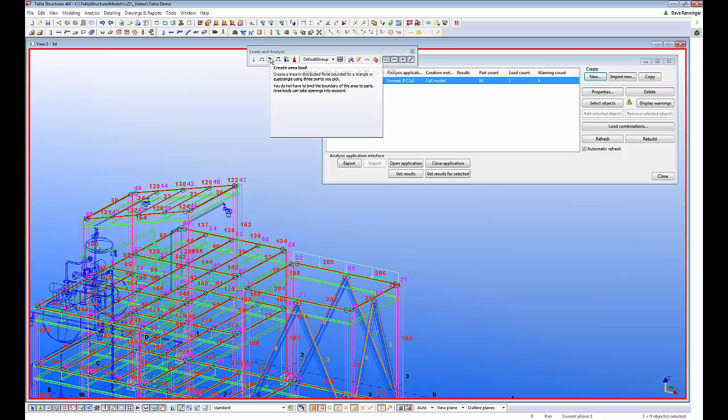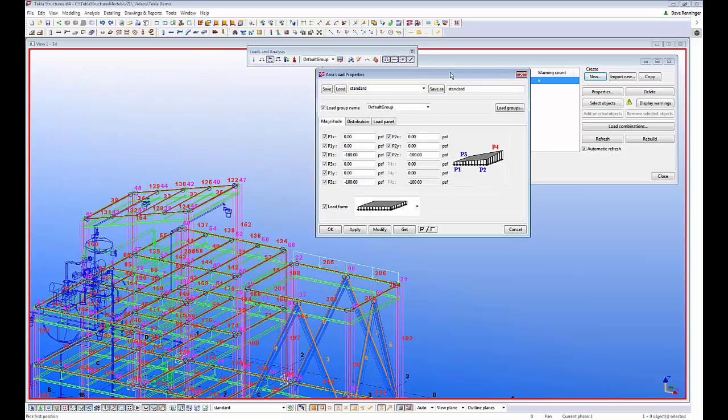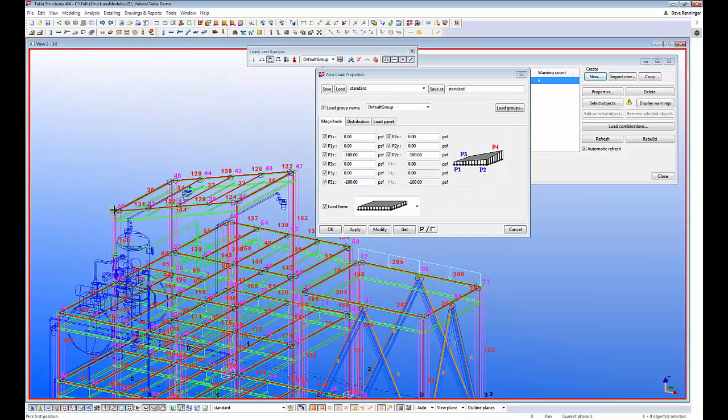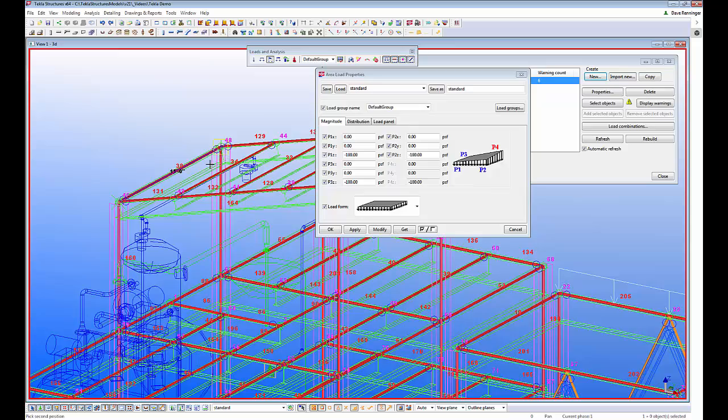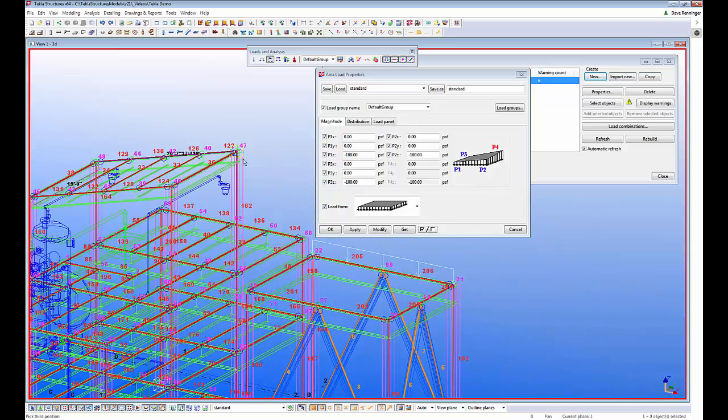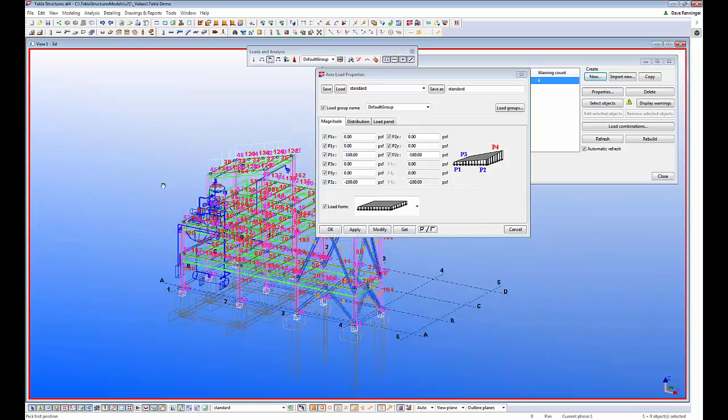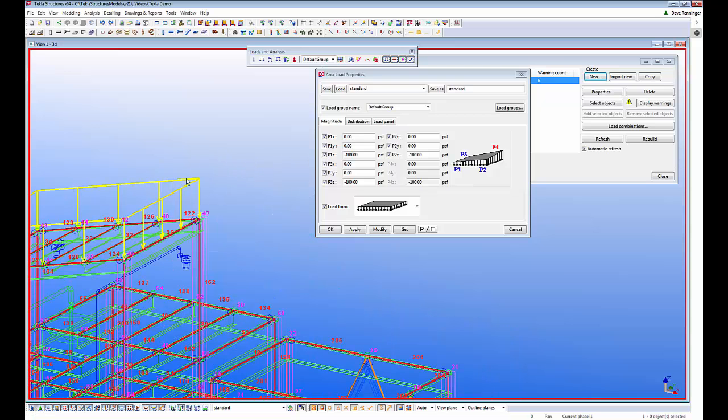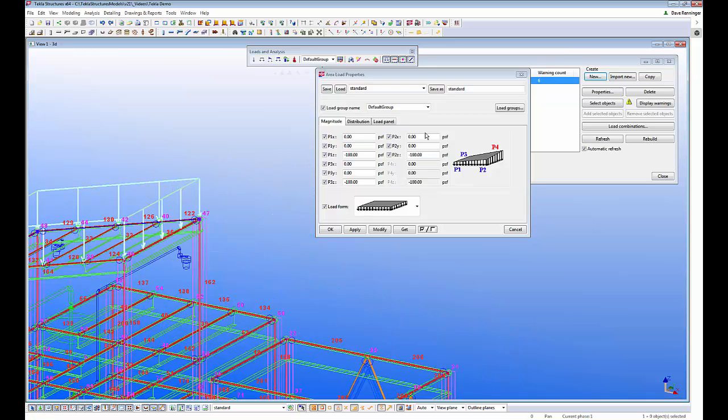Same thing here if we want to come through and do a uniform load. We see also here area loads. So again, just simply double click on these. Now what we do with these, we just pick 3 points. So I'm just going to come through here and just pick the area here of my roof, expand, and now I have an area load up here in my roof. So again, I can come through and then modify any of those properties as needed.